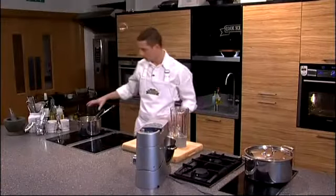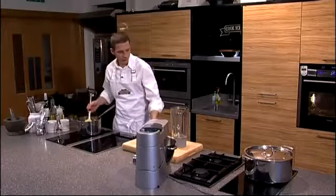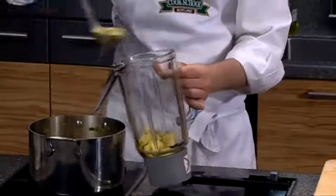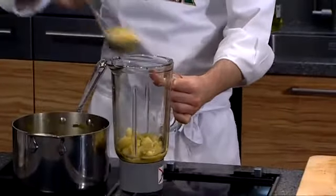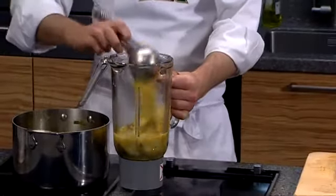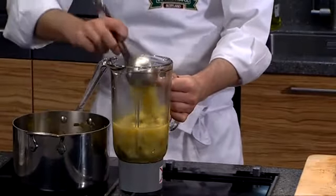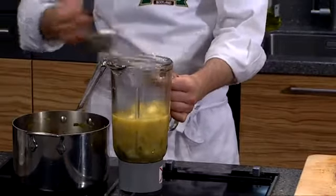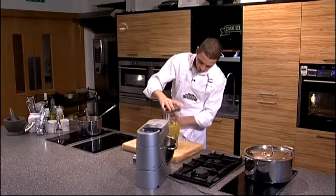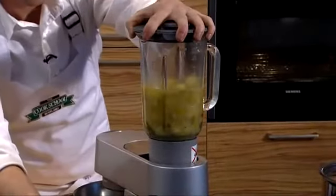So our soup's been cooking now for the last 20-25 minutes. We're just going to give the potatoes a quick check with a nice sharp knife — as long as the knife goes in cleanly, the potatoes are cooked and our soup's ready to pulverise in the food processor. I'm going to take a couple of ladle fills. I never really like to fill the food processor up too high, so I normally go for about half, three quarters full. We're going to pulverise it for maybe two to three minutes, just to get a really nice smooth texture. We pop our lid on nice and safe, switch the machine on and bring it to the puree.